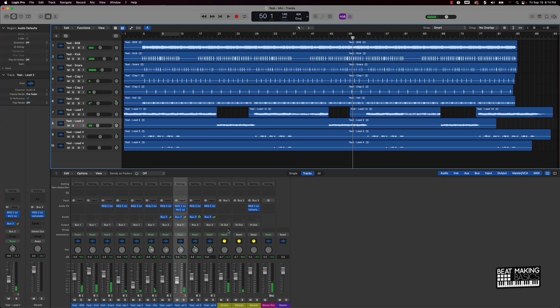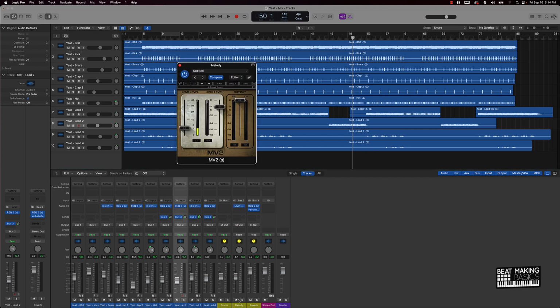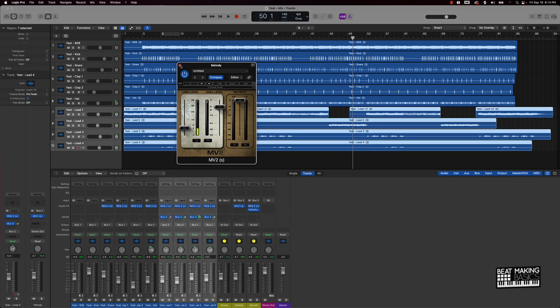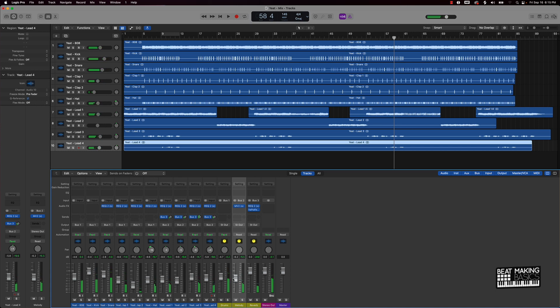And this is another thing you can do: you can come over here to your aux track right here. You can put certain plugins on certain groups. So like this melody group that pretty much has the same instrument played a couple of different ways, I can put this MV2 plugin, which is a compressor, on here and make it sound a little bit more pronounced in the mix. Reverb there when it turns off.